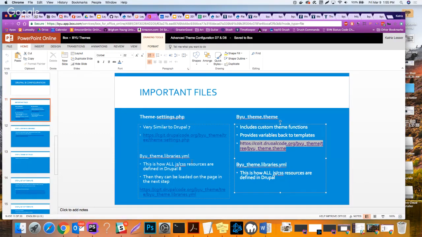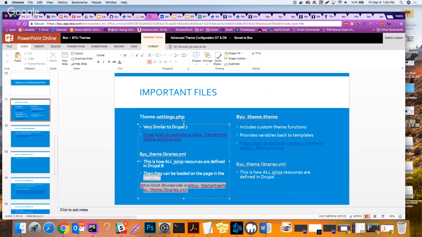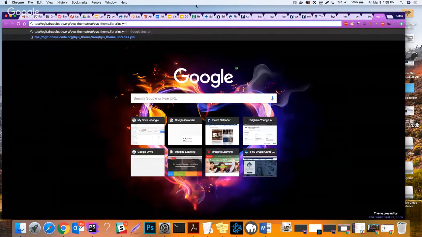In Drupal 7, we had that drupal_add_css, drupal_add_js function, and it was super easy that way. This is also super easy, but the nice thing about this is that you can conditionally load your resources. So it is really great that way.